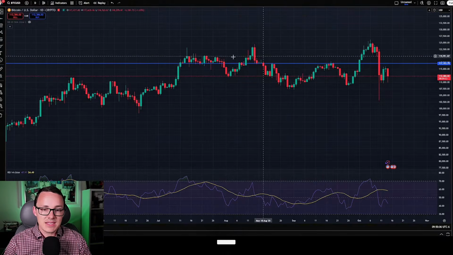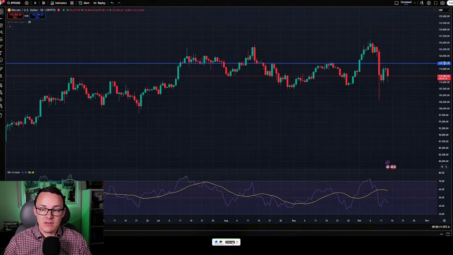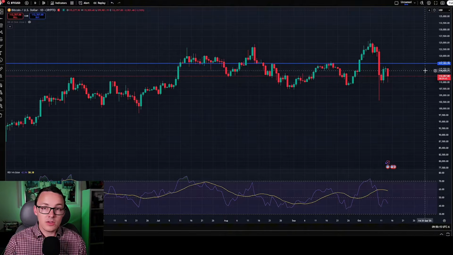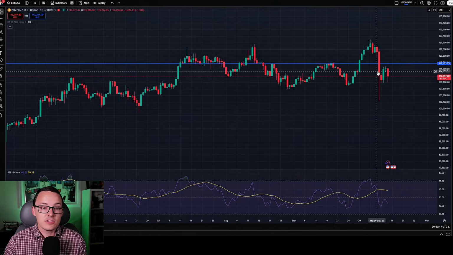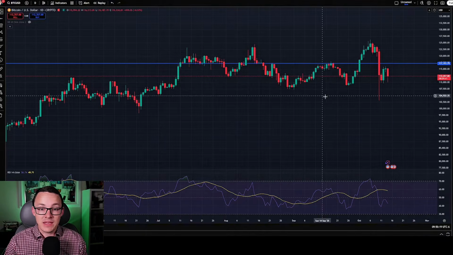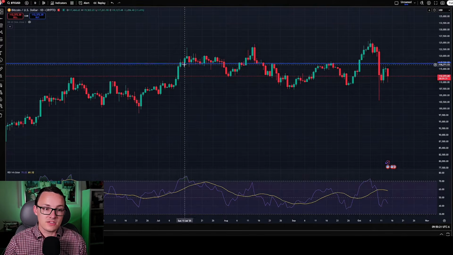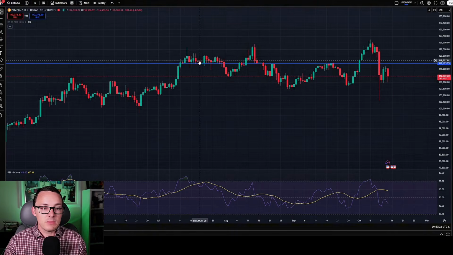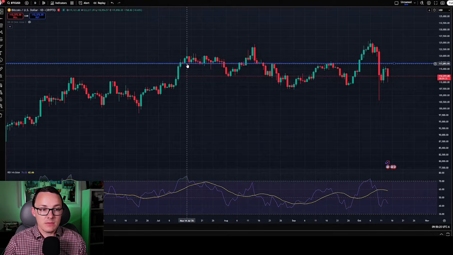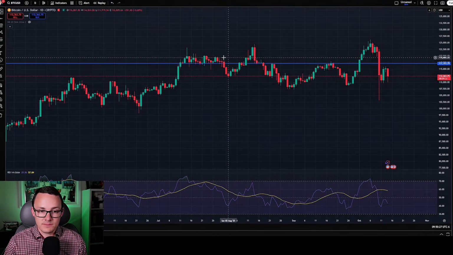So what we can see is that this line is generally a pretty good indication that at this 117,000 range for Bitcoin, it's probably going to be a pretty good place to either buy or sell, depending on which side of the line we're on. So you can see here in this range, people were really buying a lot on this line because it was a strong level of support.